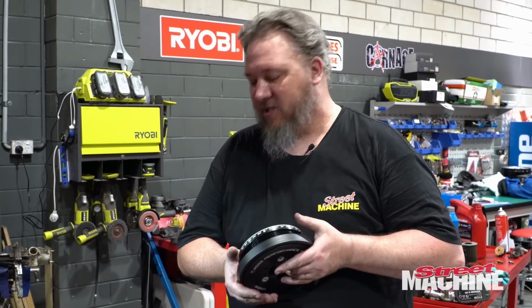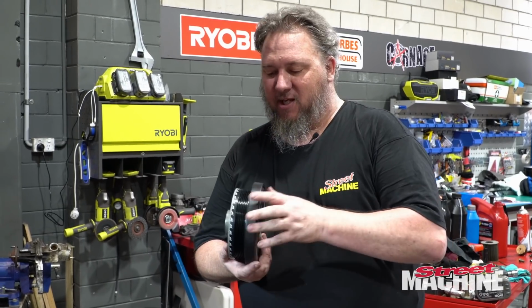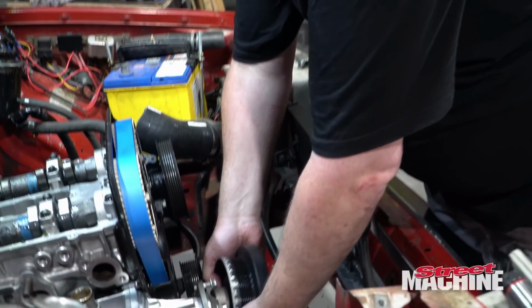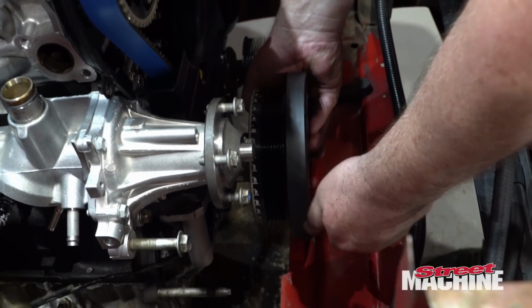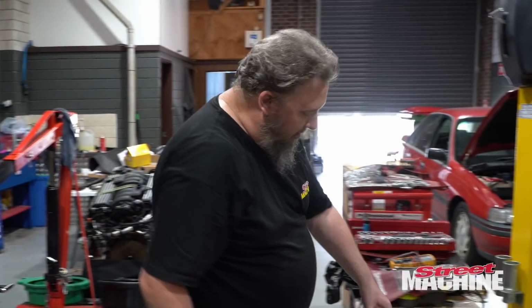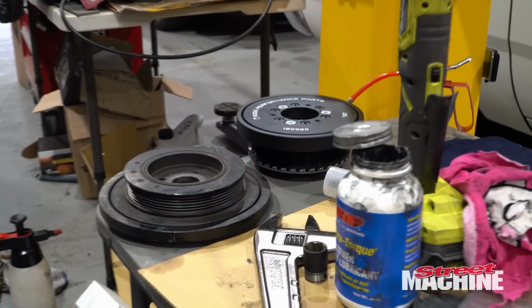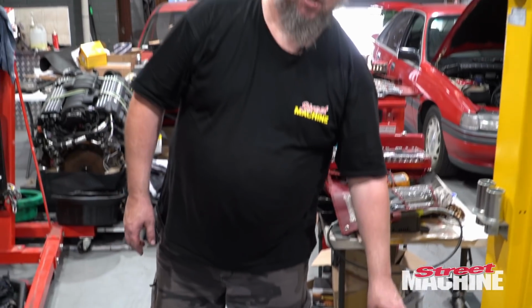So I was about to fit our shiny new Ross Performance Parts balancer, which we got from Golby's. Unfortunately, there's an issue. The engine has to come up a bit. Well, it would have to come up a bit, but I think there's another issue. I don't think it's going to fit the way things are right now, because look at the original balancer versus the new balancer. She's a whole lot thicker.